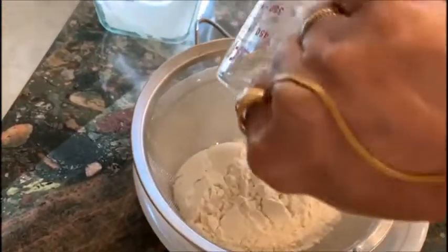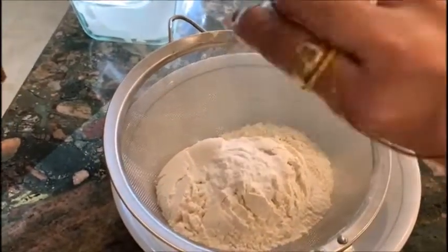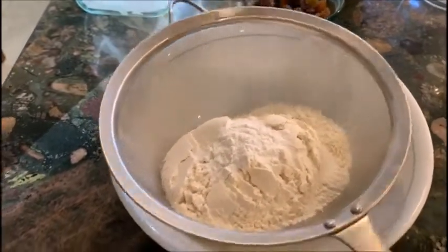flour and salt and baking powder and baking soda. We'll sieve this together.